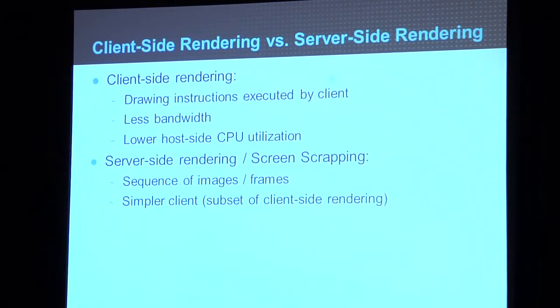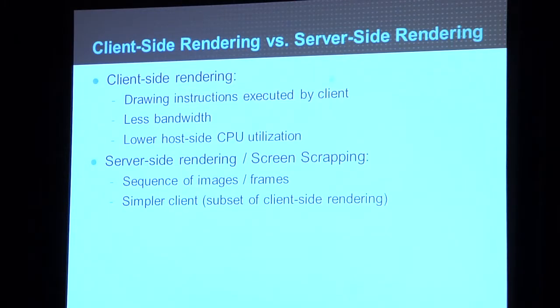But I can say that some clients use client-side rendering and some clients only use server-side rendering. Let me get there in a minute, assuming I don't run out of time. So client-side rendering, you basically take the actual drawing instructions like draw a circle and send them down to the client to execute, versus server-side rendering where the circle would be drawn on the server, encoded as a bitmap, as an image, and then sent down to the client to just draw the image on the display.